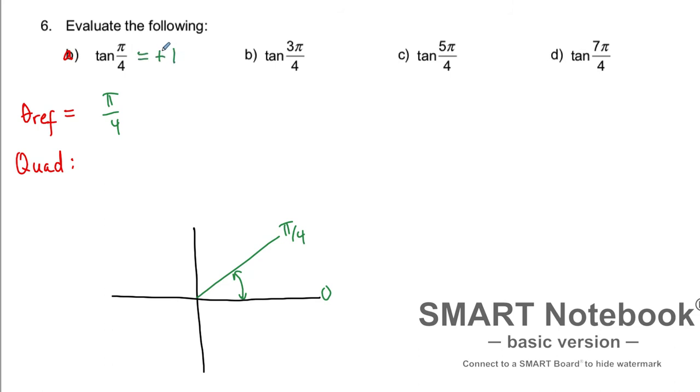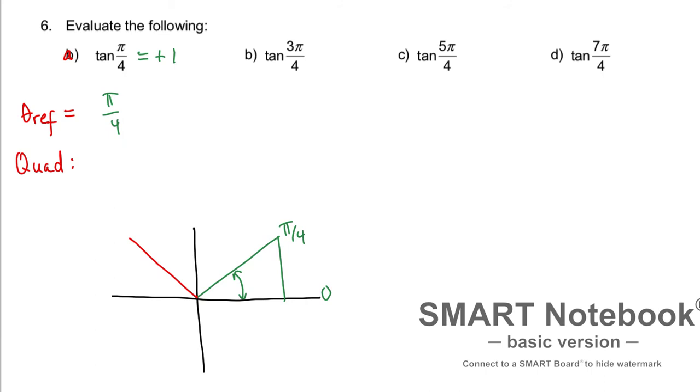Now you don't have to put the plus sign here. I'm doing it just for emphasis to help us remember that we did indeed work out the sign. 3 pi by 4 is an angle that lives over here, and in fact if we had our reference triangle, we would just be taking that triangle and reflecting it over from quadrant 1 into quadrant 2.